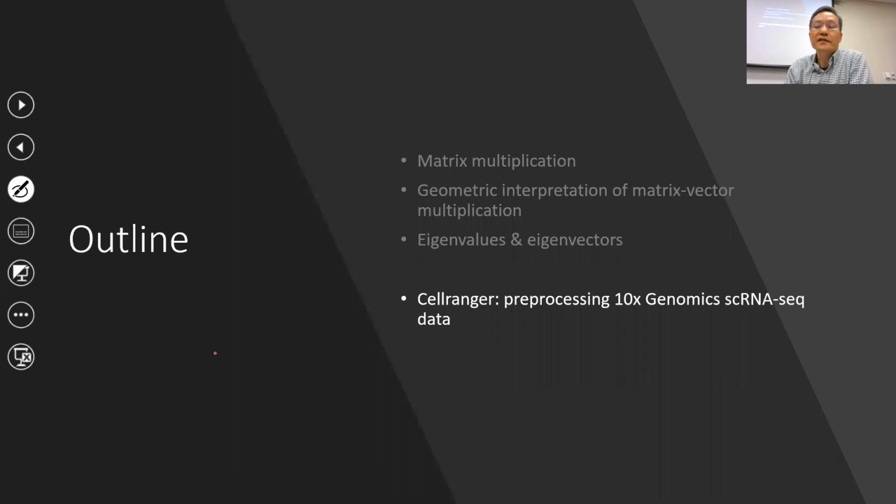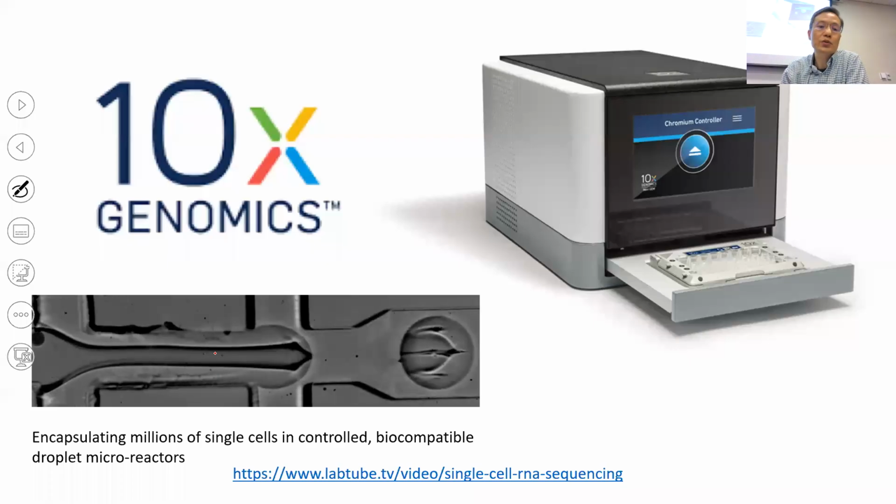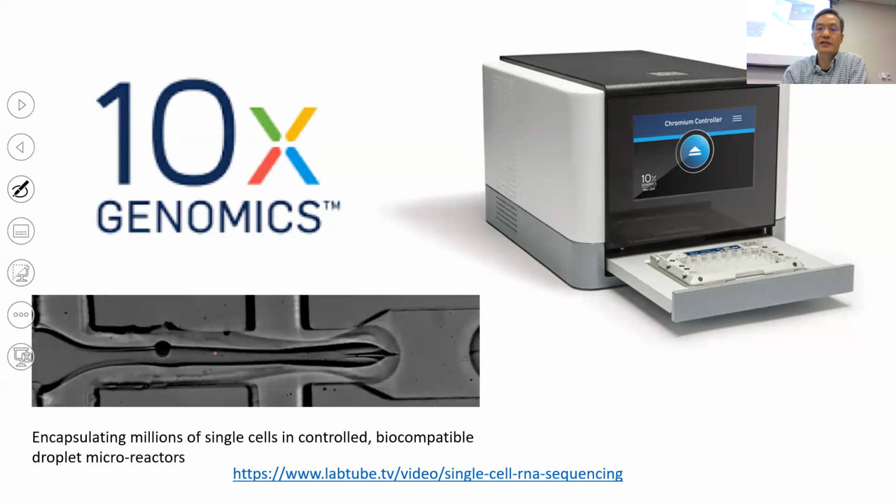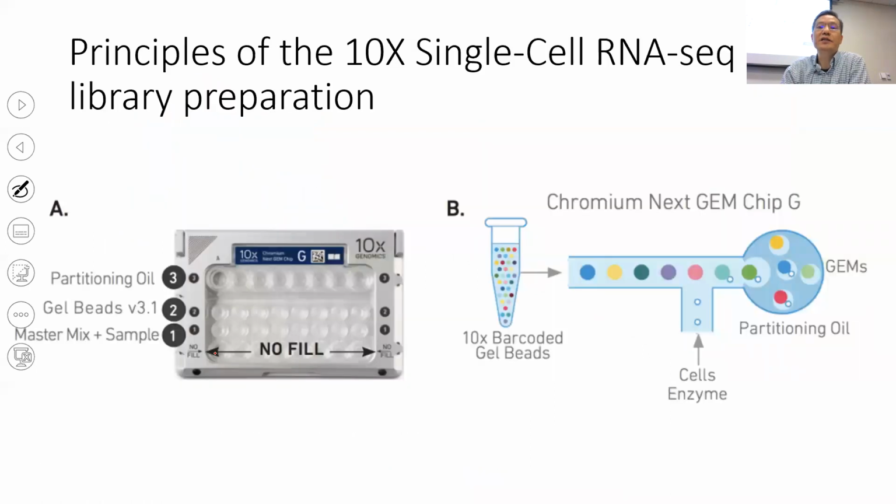Okay, we will have other applications later during the course, and now we move to once you have single cell raw data, what you will do with them. You saw this before: the controller captures individual cells and does the PCR, polymerase chain reaction, to amplify those mRNAs, and then labels them with the tags. So that's a machine, and that's the illustration of the GLBs.